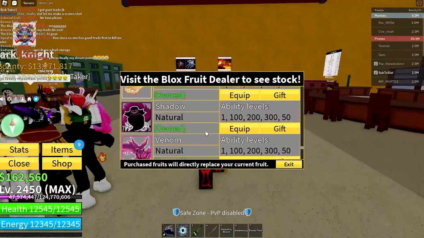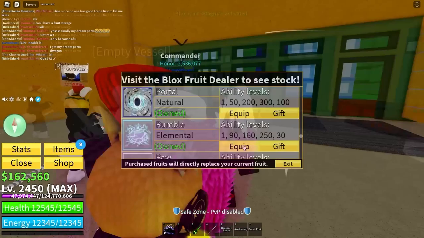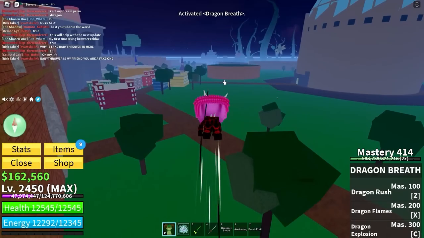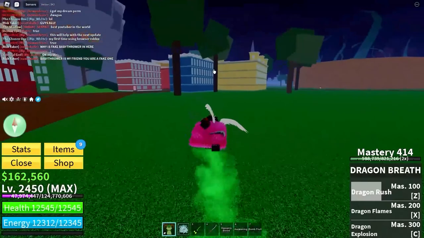All right, I'm gonna do magma fruit. What race awakening? Actually, no, we're doing Rumble. Let's do Rumble so we can get away from these people, man. I want to get Dragon Talon, but I know someone's gonna try to kill me right now. Where's Dragon Talon? No. Okay, it's right here. Yeah, equip that. Okay, there we go. We got a better fighting style. Oh my God, Dragon Talon sucks, bro. Dragon's Breath sucks. It's not the upgraded version.